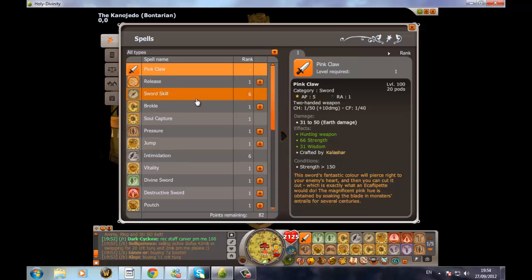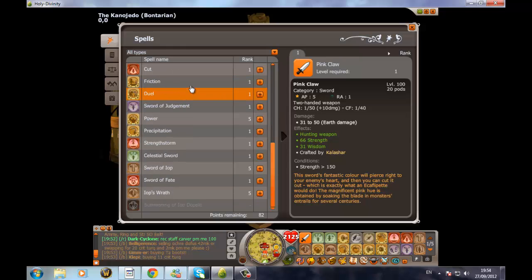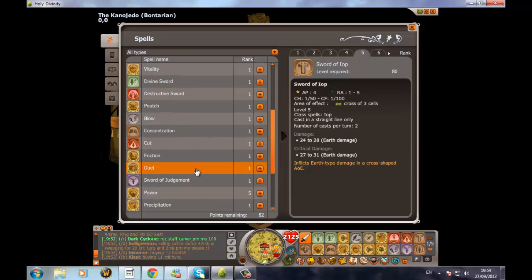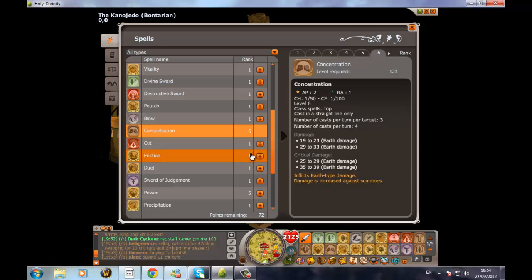Now for the spells, you might see some spells that you've never seen before because they just did a patch and they kind of change the whole way Iops work, and one very noticeable change is Concentration is now a level 21 spell. So I didn't level it. Why didn't I do that? I'm sorry, I still got a whole lot of spell points. Let's level it.